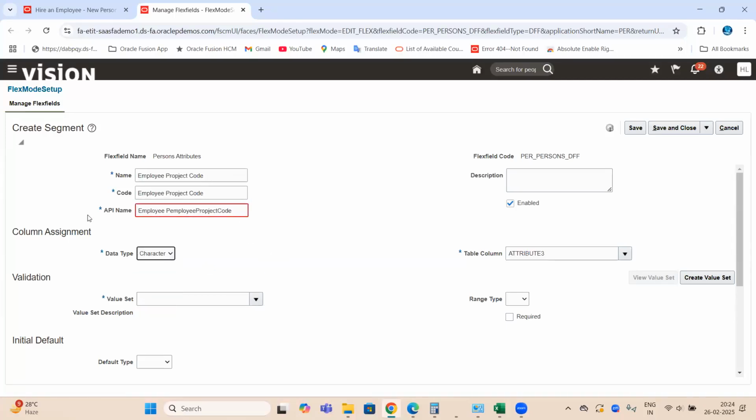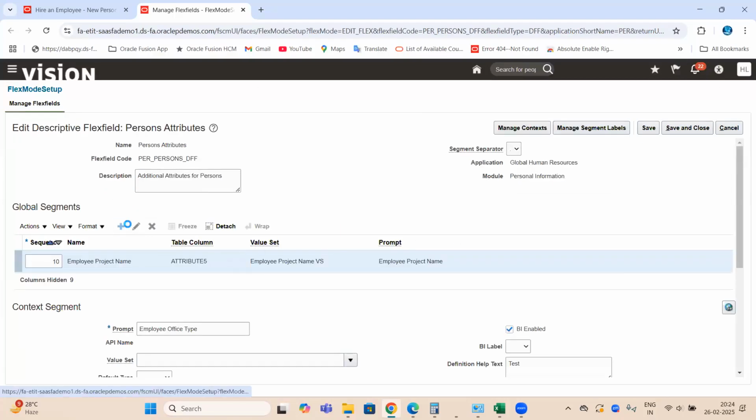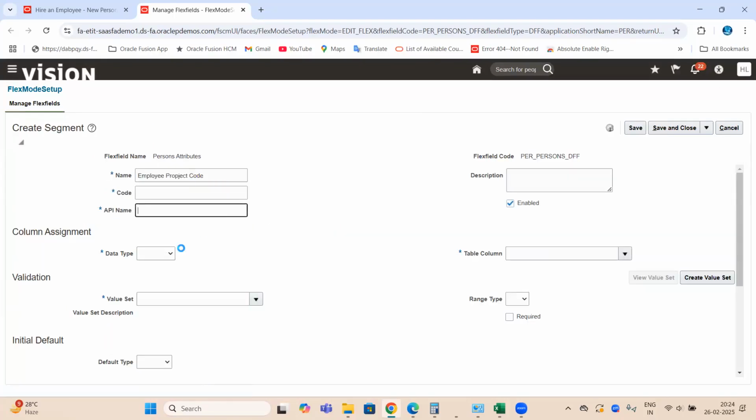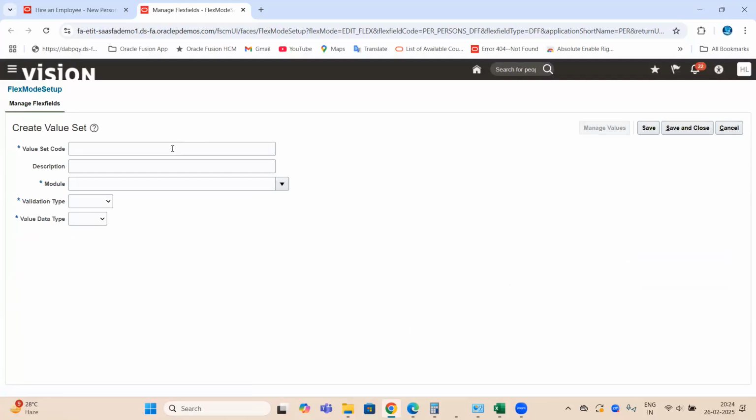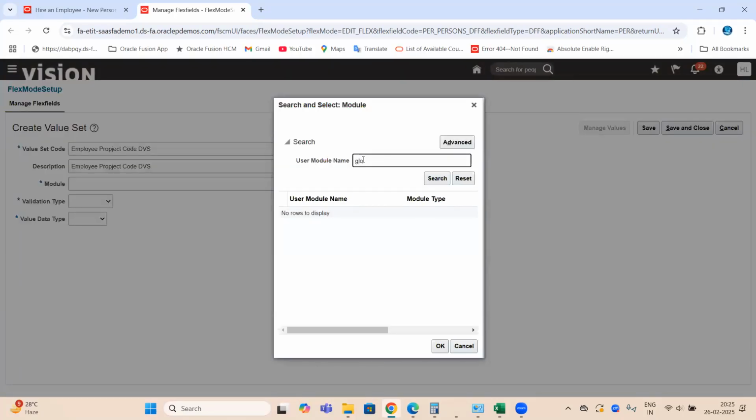Data type, one second, team. I should keep the name, it should auto take, sorry for that. Okay, character. Now here see team, whenever I'm defining this, I'll go to the value set, okay. Dependent value set, DVS, like that for my understanding purpose, I'm giving, team. Module global HR, that we have to use, the same module, okay.